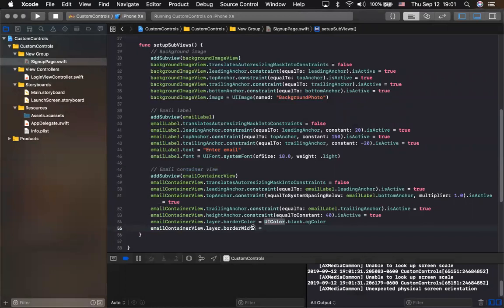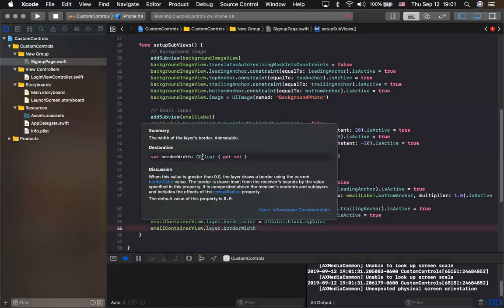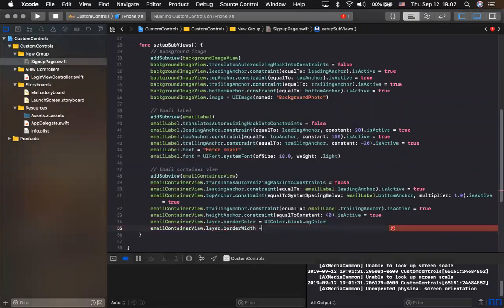If we drag over that one as well here, I'm just option clicking and hitting this. It's a CGFloat. So it's just a number value. So this is just how wide we want that border to be. Let's go with 2. That way we'll be able to see it, but it won't be super tiny. And I think if everything goes well, this should actually show up for us.